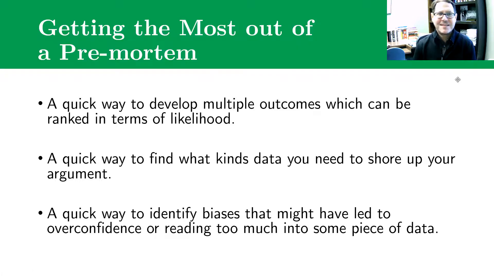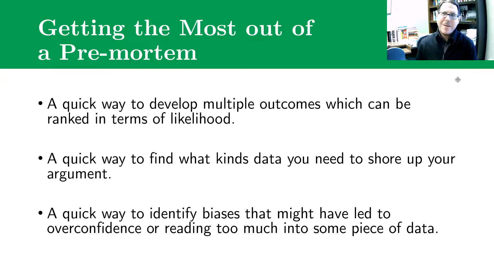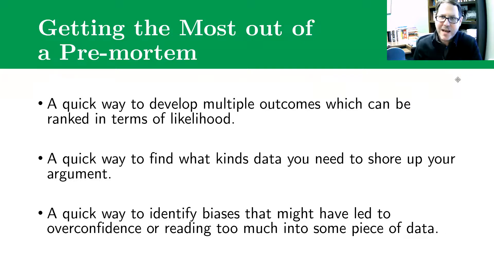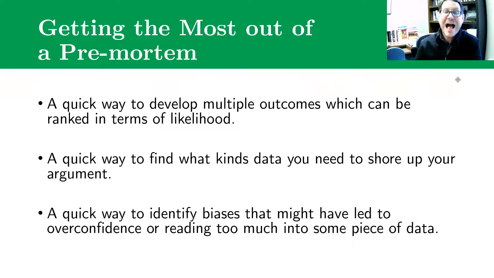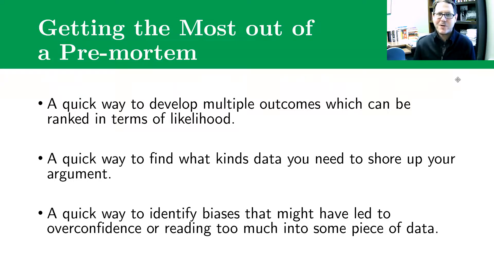To summarize what makes the premortem great: it's a great way to get multiple possibilities or pathways generated pretty quickly. It's also a really good way of finding the data that you need. Once you've identified those critical assumptions — the things that have to collapse for you to end up far from what you expected — you can dig in and ask: do I have the data to justify that assumption, and if not, how do I go get that data? The intelligence community has resources to take that next step, but we can too — reading up or doing some background number crunching to figure out if we've actually got things right.